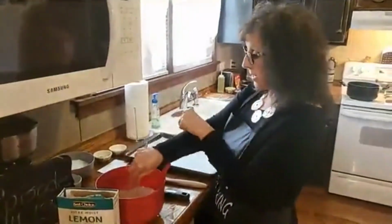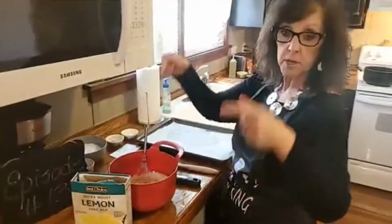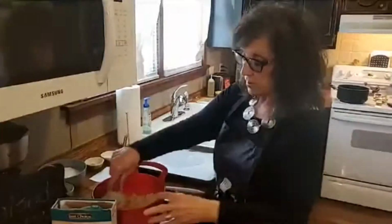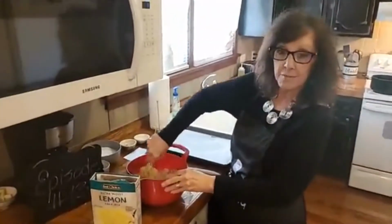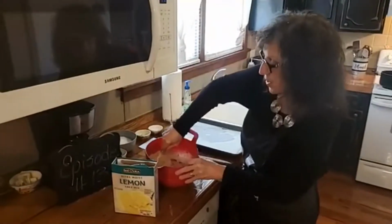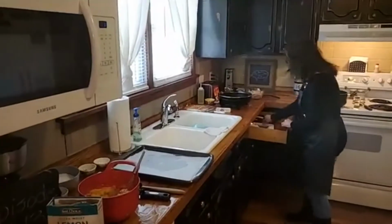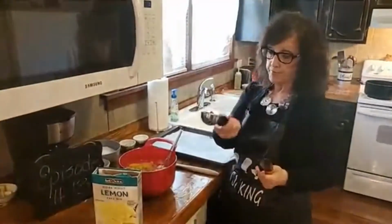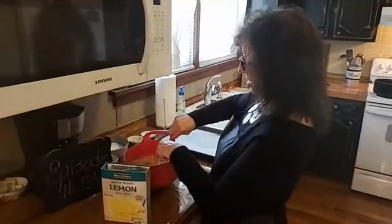Then I'm probably going to add some lime zest. Since it's going to be a lemon lime thing, I'm going to add some zest into this. And then I'm also going to add just a drop of freshly squeezed lime juice, just to give it that really lemon lime citrus cookie taste. This is going to be a quick and very easy recipe. Let me get a spoon because I want to get all that batter out of there. Then I'm going to take my little ice cream scoop, and they're going to be pretty good sized cookies, but we're going to put them on parchment paper.